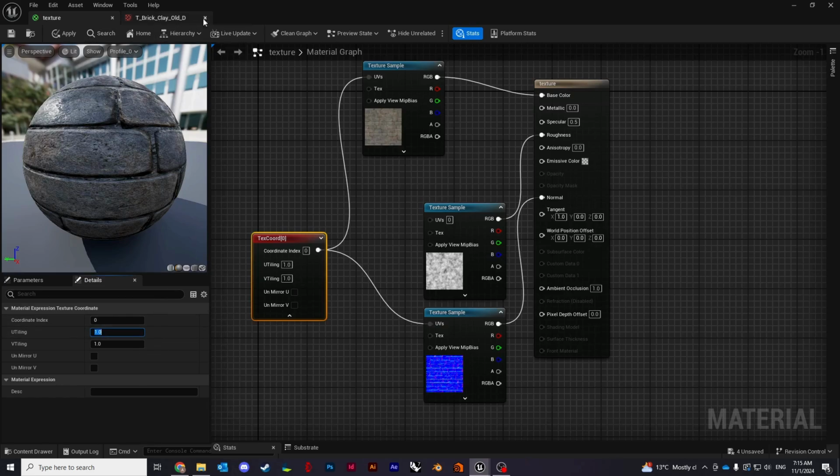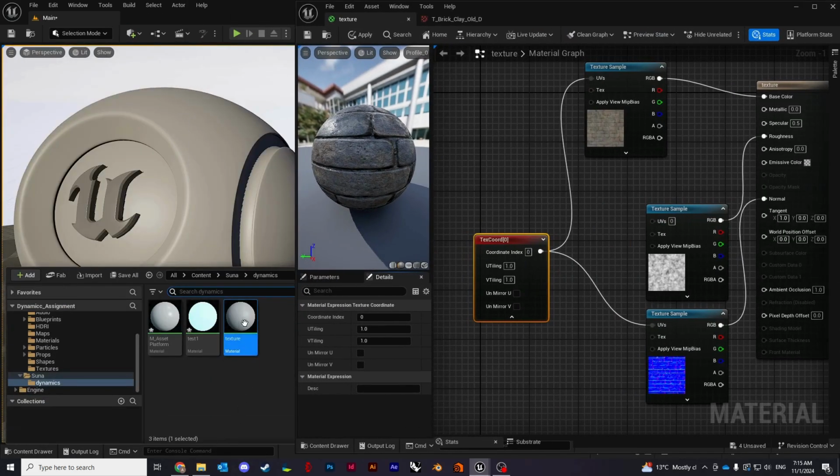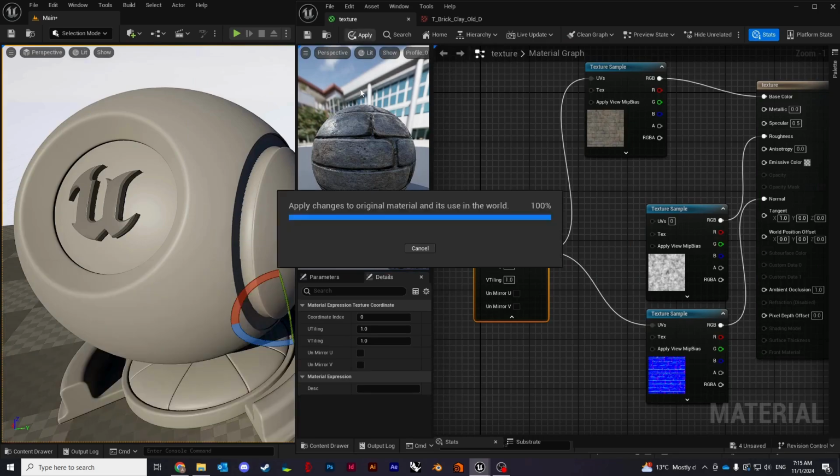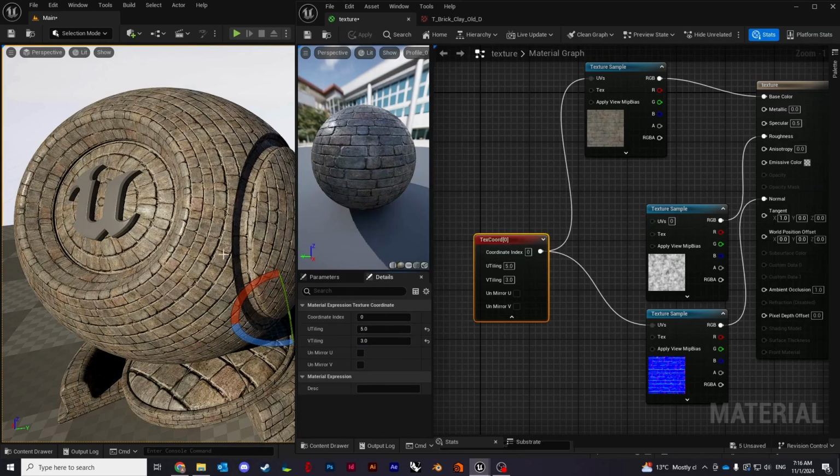One second, let's do this before I continue. We'll just apply our material onto our object so you can see the result right now and then compare. So yeah, UV tiling setting will define how many times you want our texture to repeat itself, and it will also make it smaller in scale. So I'll just type 5:3, and now I'll apply and you'll see the difference.